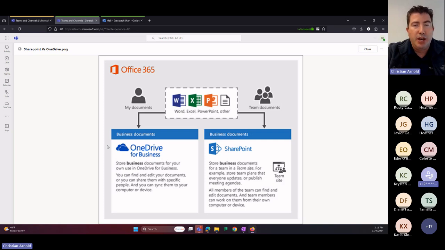You would have to go in and manually share if you want other people to have access to those documents. However, on the other side, if you put files in SharePoint, those files by default are shared with a team of people. So if you put files in Microsoft Teams in one of these channels, those files are technically part of SharePoint and are therefore shared amongst a team of people.